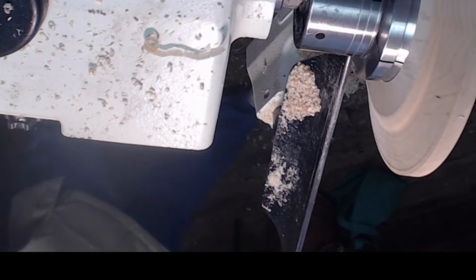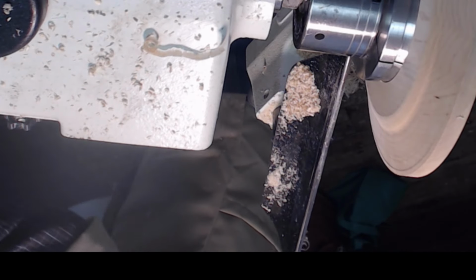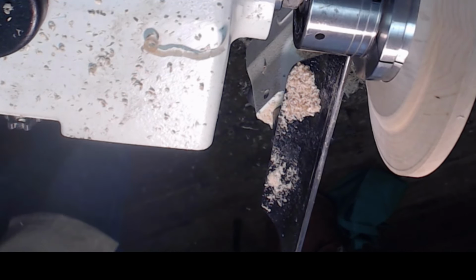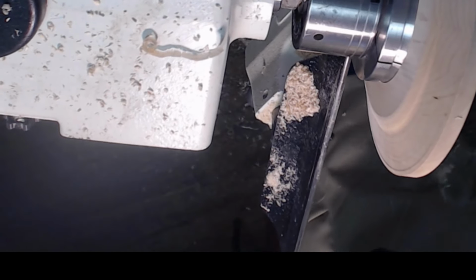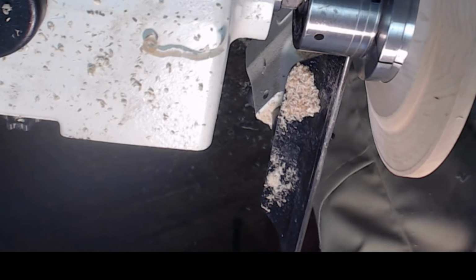Here's another one. This one's a little bit different from that one. The feeling of this one, this bottom on this one is totally different from any I've ever done. You can pass that one around.